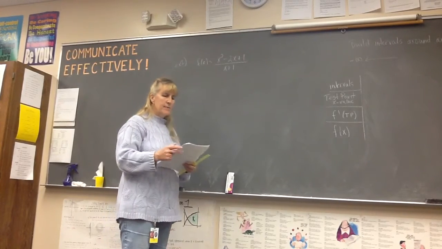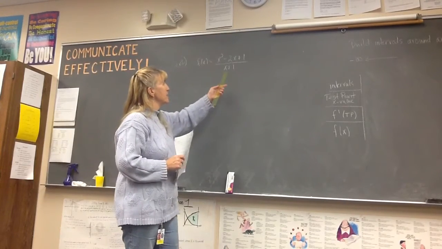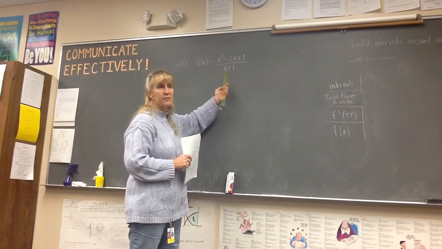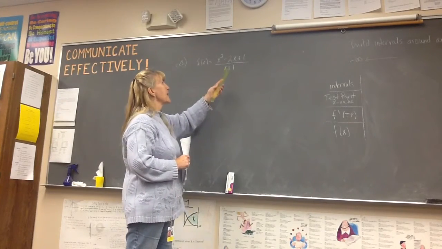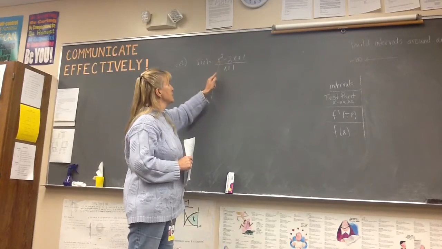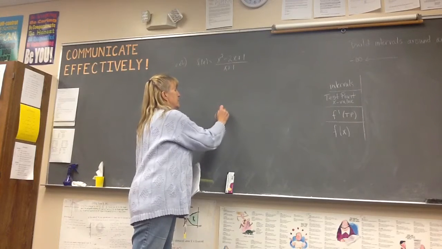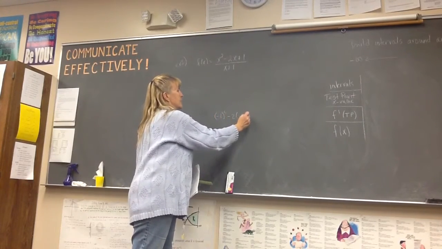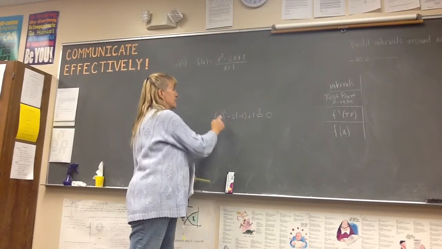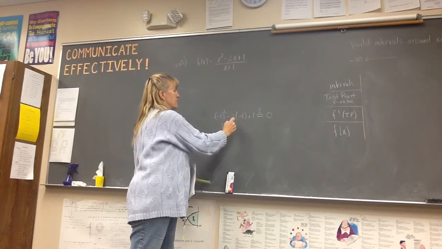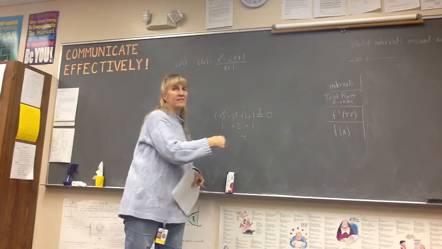We want to know whether or not maybe x equals -1 is going to make the numerator equal to 0 too. Because this might be a vertical asymptote, because x equals -1 makes the denominator equal 0. It might, however, just be a hole, and we could factor it out. But let's take -1, and let's just see what we get here. -1 squared minus 2 times -1 plus 1. My question is, is that going to equal 0? When I square -1, I get 1. -2 times -1 is +2, plus 1. That gives me 4. I don't get a 0.